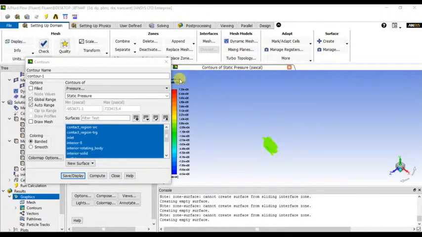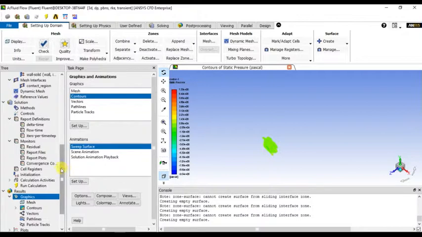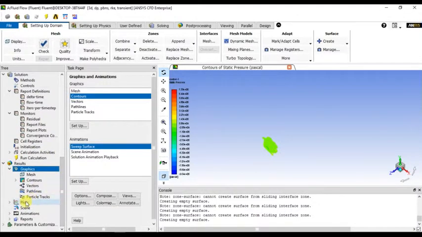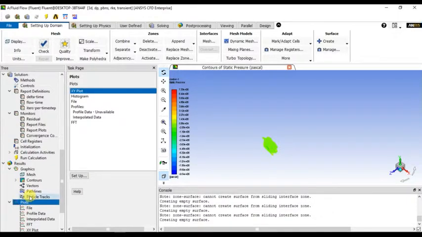So this will be the pressure result, but this is not our result contour. We will be obtaining those results in the results section. For plotting different parameters, I have shown you in the previous nozzle analysis video how to plot this. You can refer to that video for plotting different contours here.